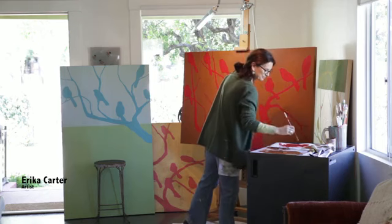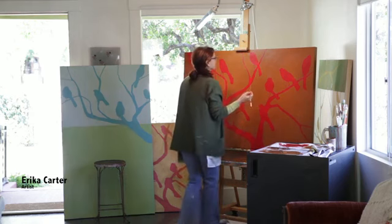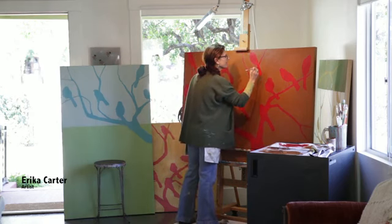Hello there. So we're in the studio of Donna Askoff, Erica Carter, and Ashley Dart. And this is one of the many amazing artist studios to be found in the Funk Zone. These are endangered spaces because as the neighborhood gets developed, these places have a tendency to disappear because they get priced out of the market. And so it's really important to me that as things get developed, we can preserve spaces like this so that we retain the artist population that's here now.